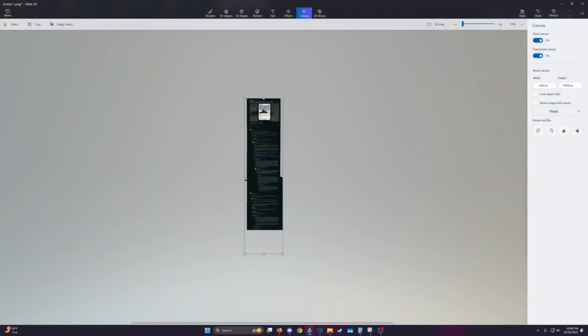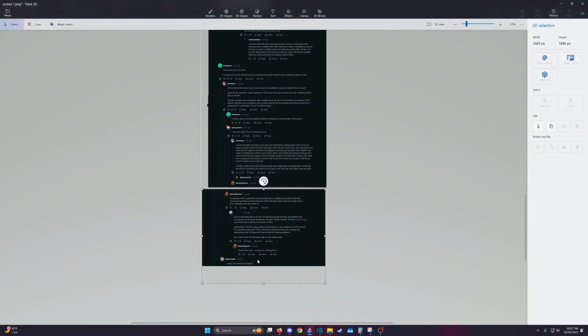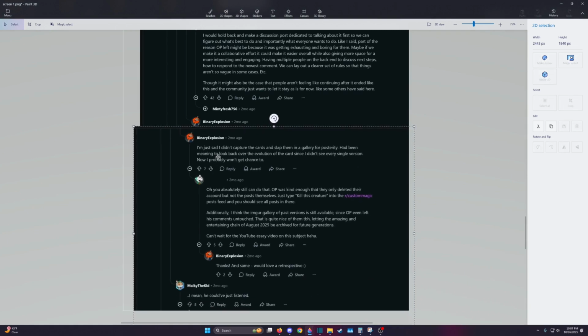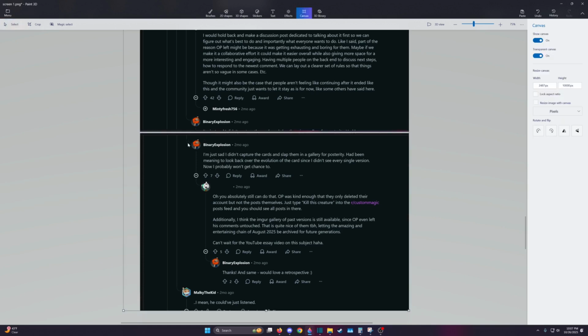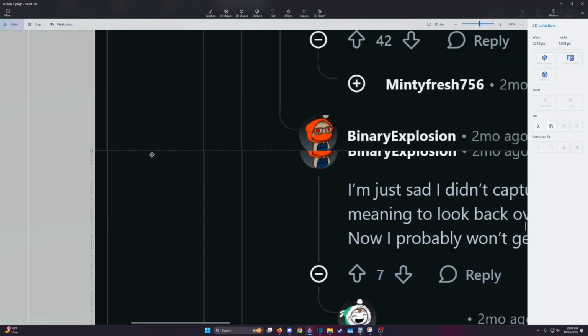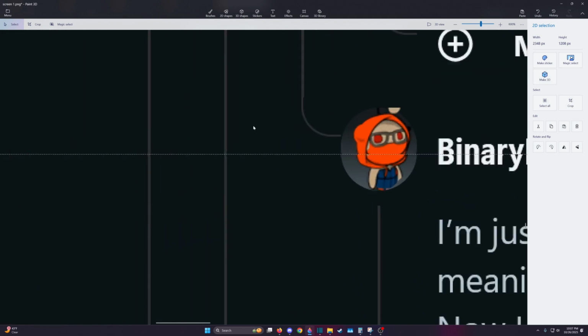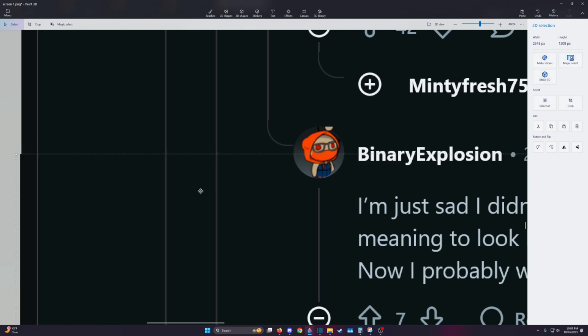We are going to need some more room. Nothing wrong with grabbing a little bit more room. Looks like this is the max height in Paint. It's fine. I'm going to assume binary explosion. We're going to have to try and line up the image there. And we'll just use the bottom here, save some space. We don't particularly need the comments under it, but I will need extra space, so make sure all of that looks lined up, and then we just need to slot this into place. I think that seems right.